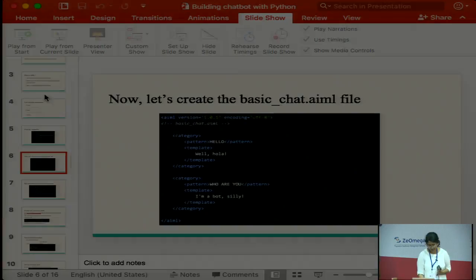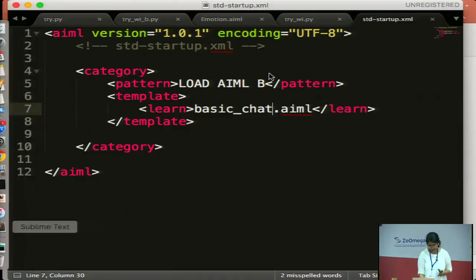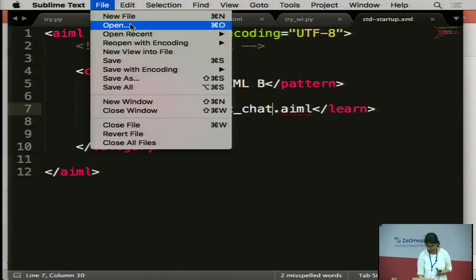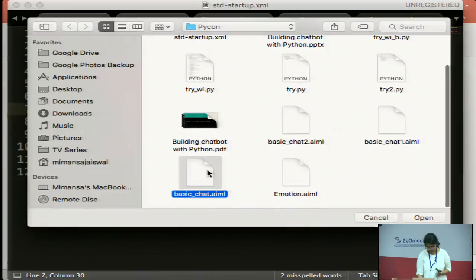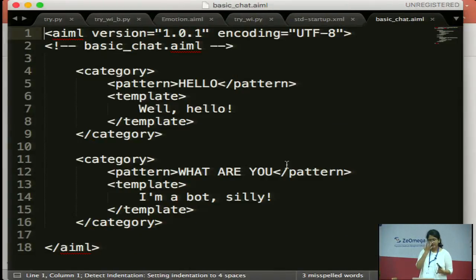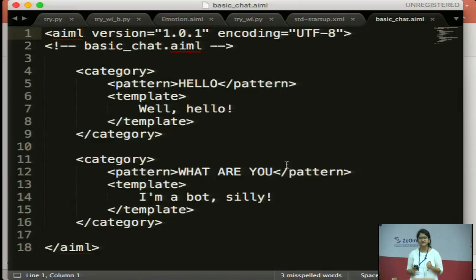So what we do is we are now creating an AIML file which we would be loading as the learning category of the bot we mentioned before in the startup. We define the AIML version, and these are the comments which define the name of the file. And because we know category is a very basic unit of an AIML file, we define a category, and then we define a pattern hello.